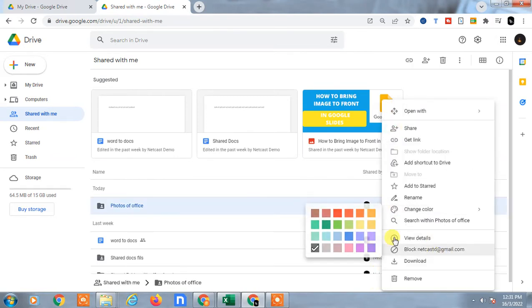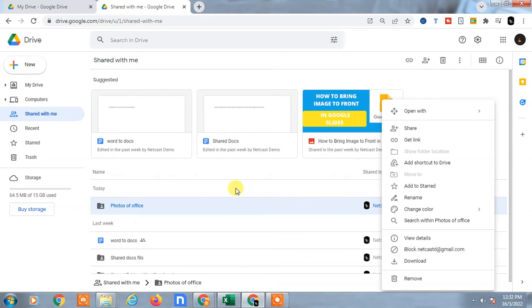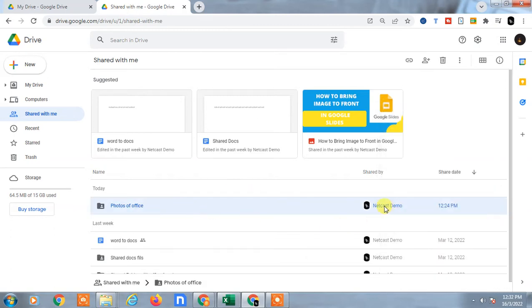You can check the email ID, just right click on it. Here, if the owner deletes this file, or removes the access or collaboration on this file, I am unable to access this file. So if you need to, you can copy this file or move this file or folder to My Drive, so you can use it or operate it anytime. There are a few ways, as I told you.